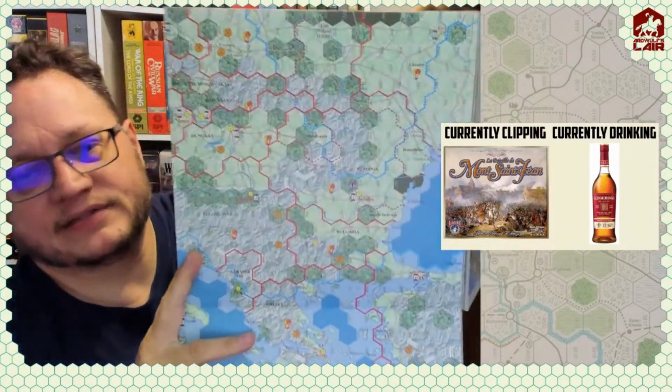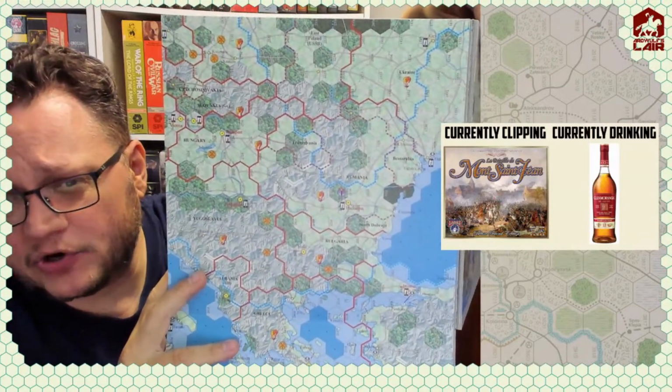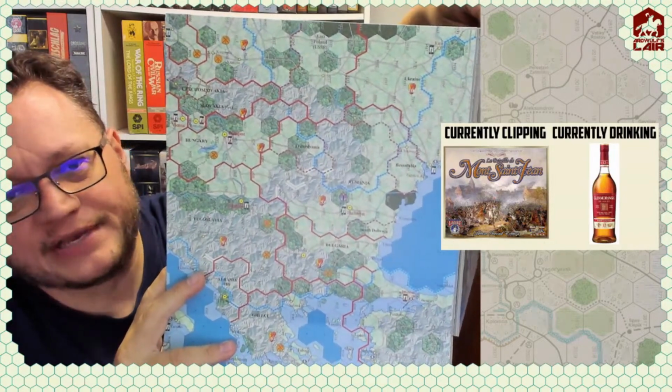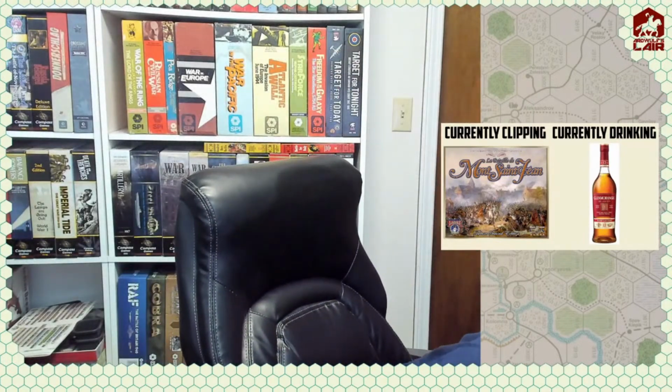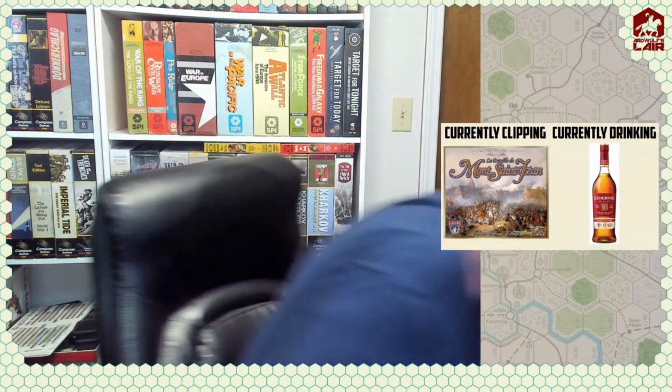So here's the Balkans, okay? And the map art is very similar, but the mountains are toned way down from the excessively abrasive contrast issues that we had back in the final edition days. So I'm not going to necessarily say this is the greatest map art ever, but I think it's acceptable, and certainly not a tragedy to play on. Just an absurd amount of stuff in that box.